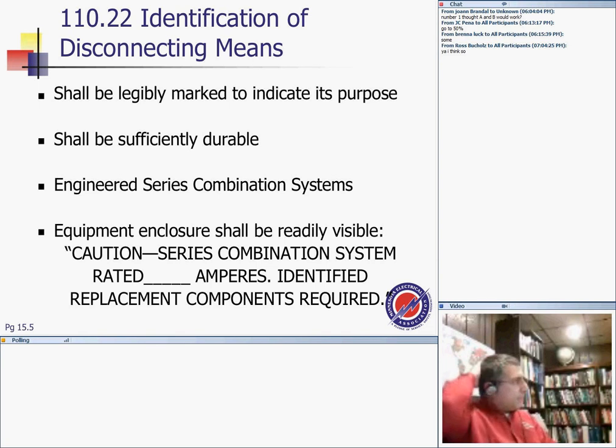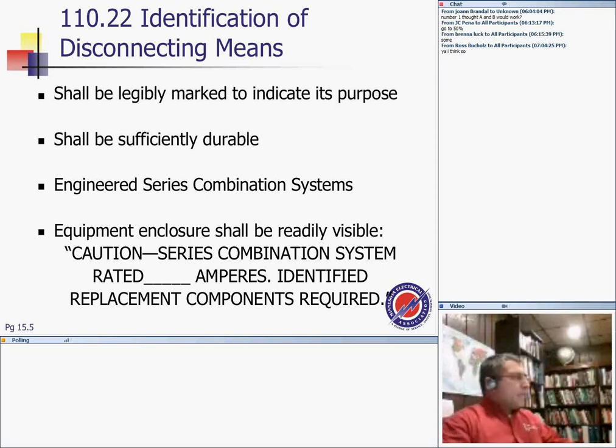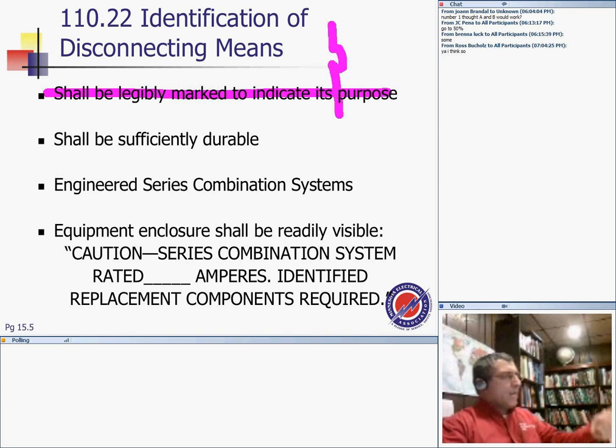Okay, the question of disconnect means. Jump to the disconnect means, guys. It shall be legibly marked to indicate its purpose. A disconnect means, you have to have a label to identify what the disconnect means is doing. Is it disconnecting an air handling unit, rooftop unit, or what? Be suitably, sufficiently durable. You can't write it with a pencil and expect it, guys, to last for 50 years.